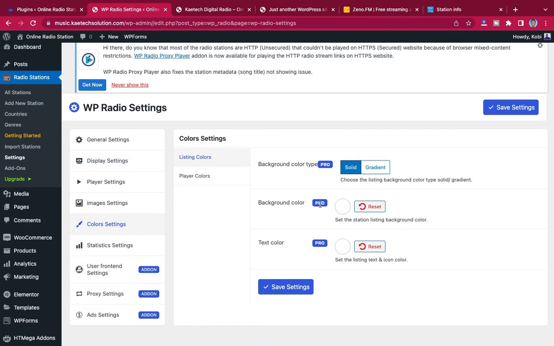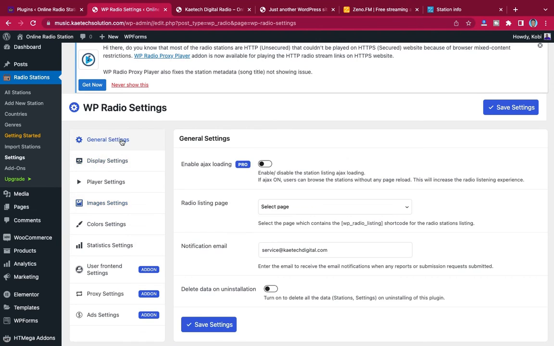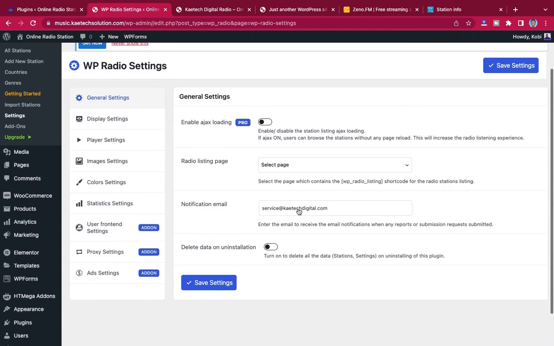Now colors too, you can customize your colors, okay. Now these are all pro, okay. And the players too, you can also customize. These are also all pro. And then if you want any images, how you want your listing to be like, and the thumbnail of the player too, if you want a customized one, you can also use it, okay. So basically that is all the other settings for it, okay.